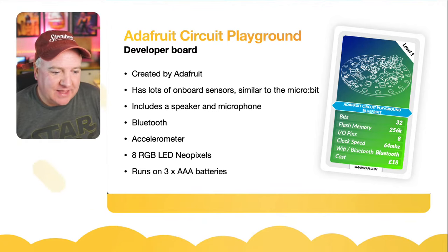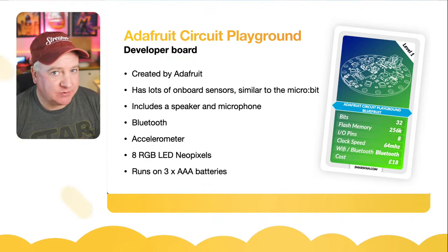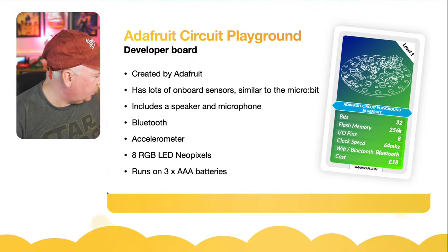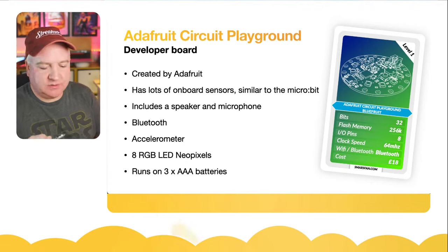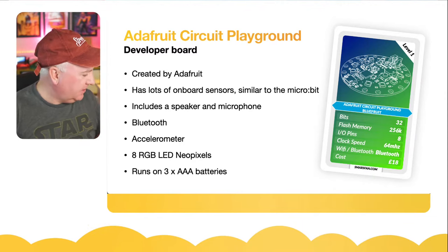Yeah, Adam's saying you hate the shape of the Playground and the Flora. Yeah, the round shape doesn't lend itself to going in a rectangular shaped robot. You would have to have a special case where that's actually useful to you. And I'm not sure how you would plug that into anything. I have got a Crickit board that is supposed to receive one of these. But yeah, they're more designed to have crocodile clips connected to them rather than anything else.